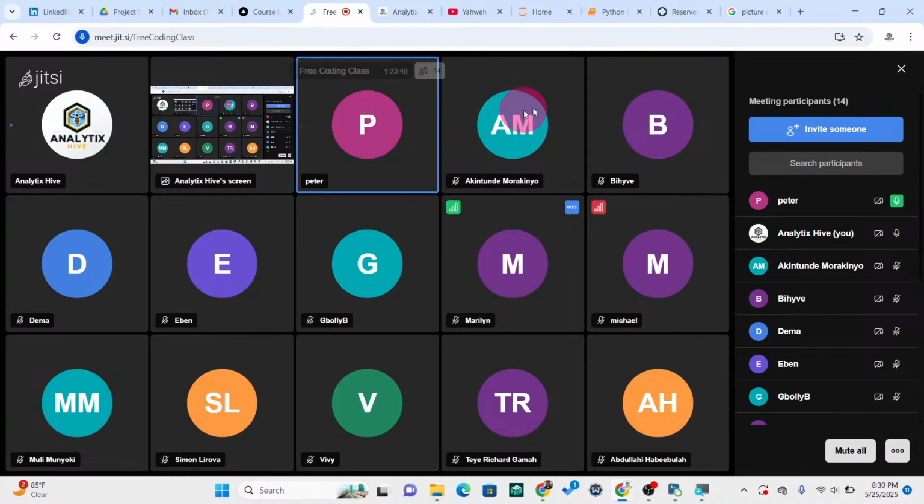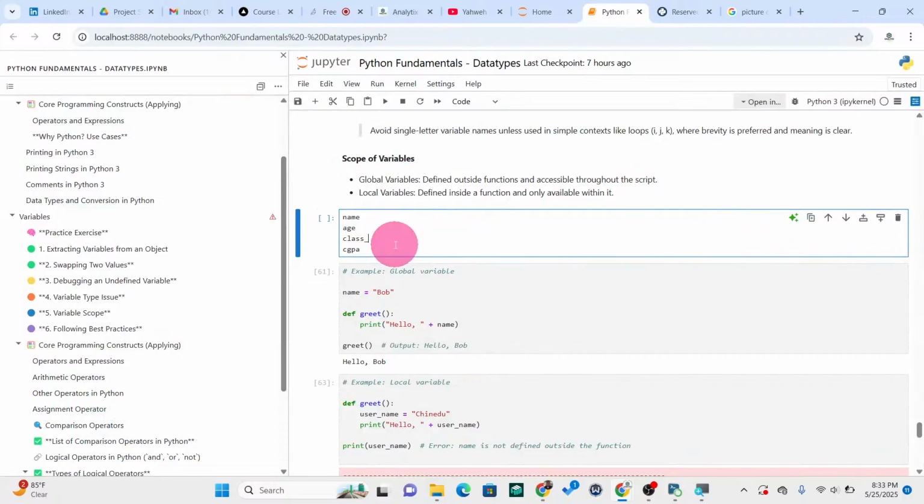Maybe something like this. You notice that once I add this underscore, it changes back to normal black, meaning it's a normal variable, right? So that's one situation where you would need to start a variable using an underscore: when it coincides with a keyword that you are not allowed to use or change in Python.